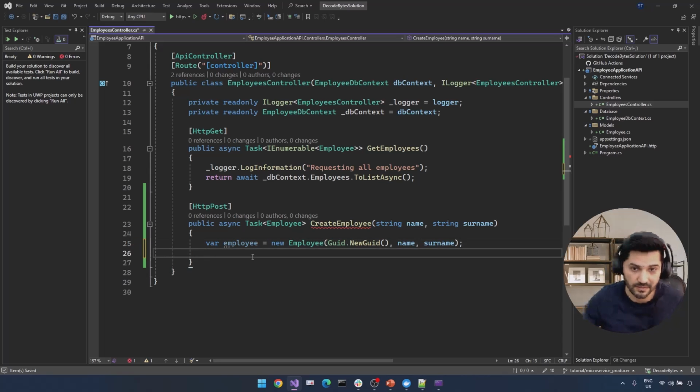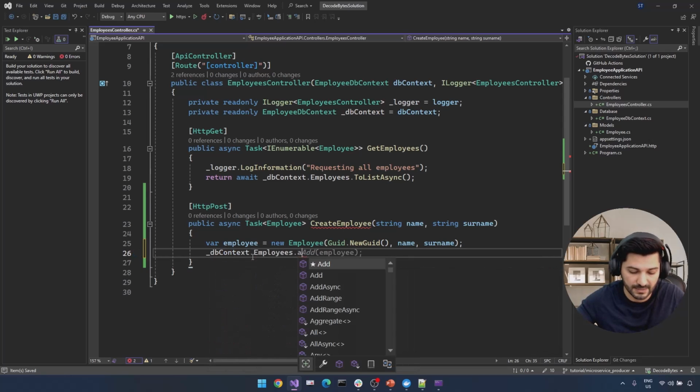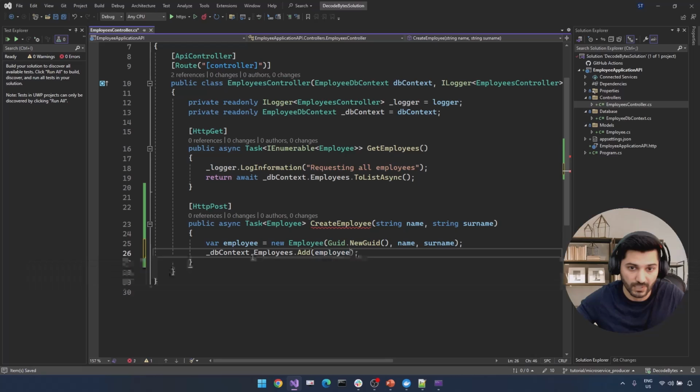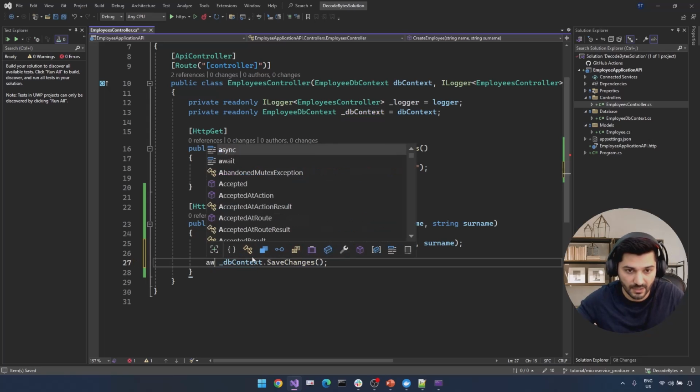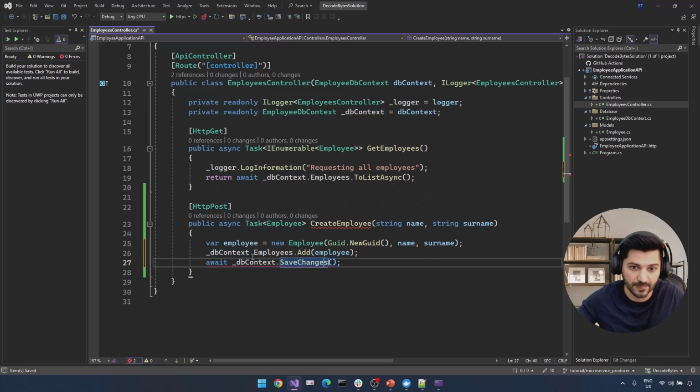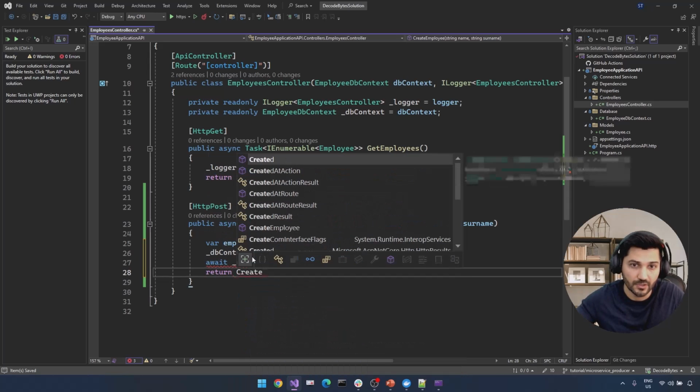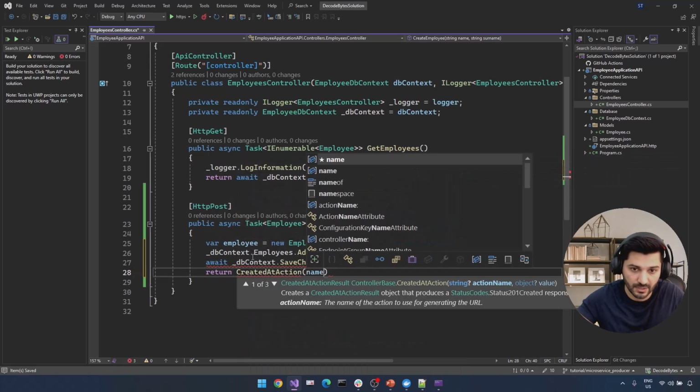And let's continue with the DbContext.Employees.Add. I will add this employee information and let's save changes. Awaitable, and return CreatedAtAction.